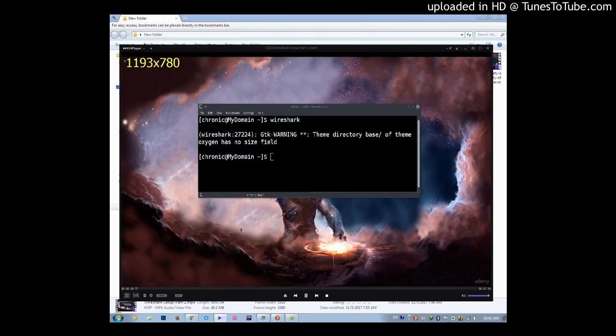Okay, so welcome back. After I've logged out and logged back in, Wireshark seems to be working just fine with a regular user. So Wireshark starts off and I get a list of all the interfaces on the left side.